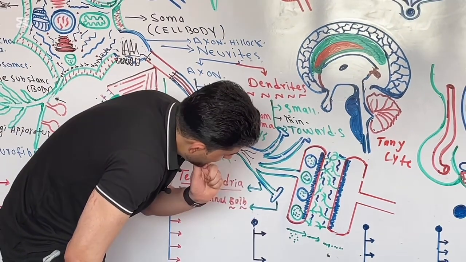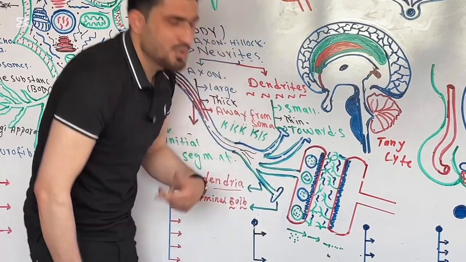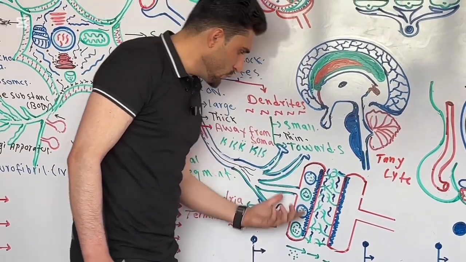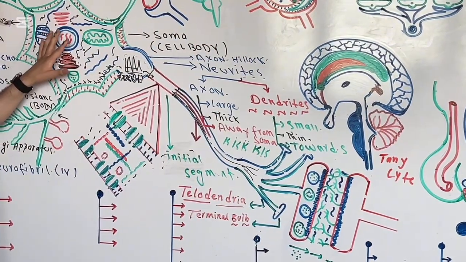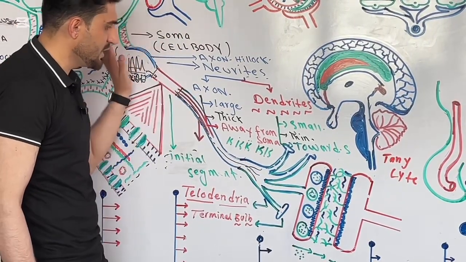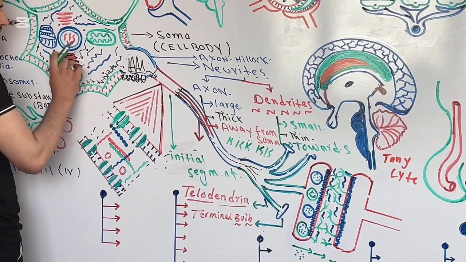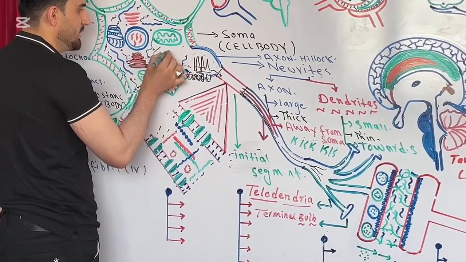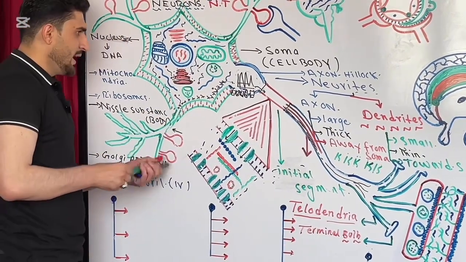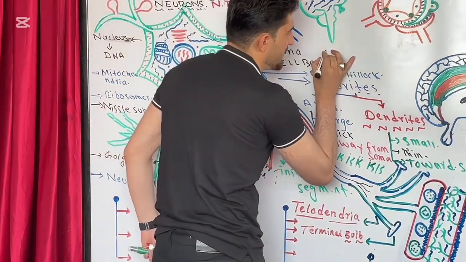Now there is a question. We have in these vesicles some neurotransmitters, and some of them are proteins, and we said before that we have DNA in the soma. So how are these proteins made here, and how are they transported from this area to this area? Firstly, this protein will be made here in the soma. After making them, they are packed in a vesicle.